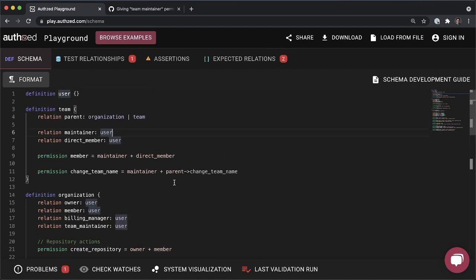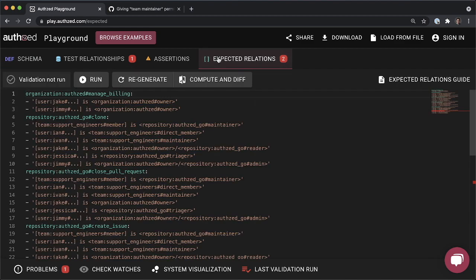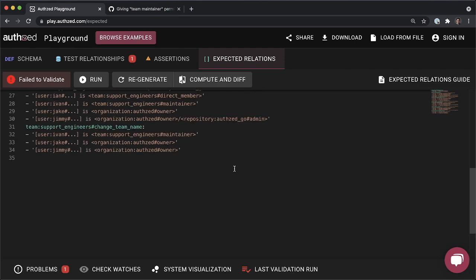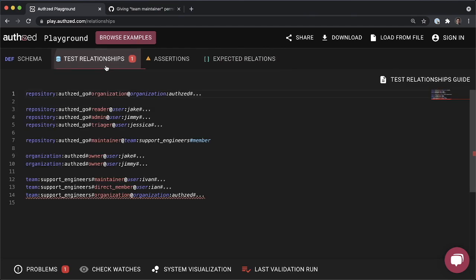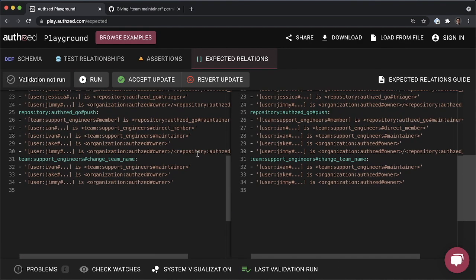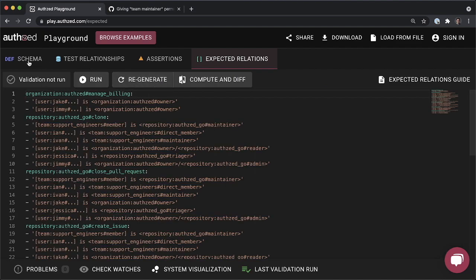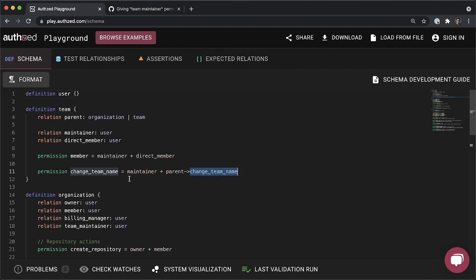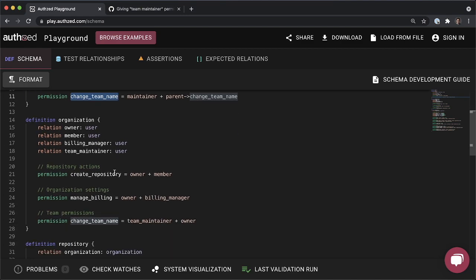So not all parents are going to have the change team permission though. Oh, actually, they will, by naming that. But what happens in the case where those names don't align? Because now we've got an implicit naming aspect, that both the team permission and the organization permission have the same name. Yeah, so they're polymorphic in this case. So all parents have this change team name permission on them.